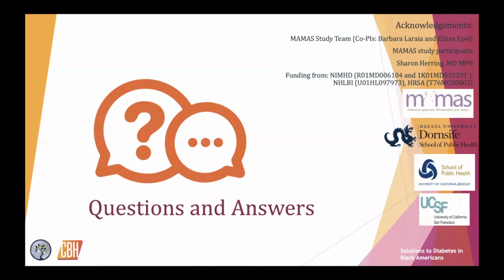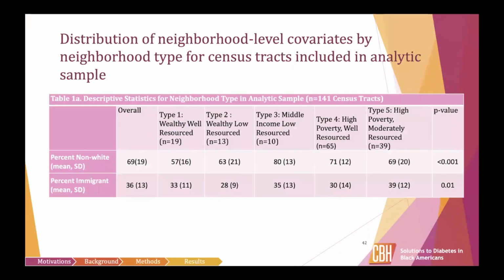Right. I think I have some additional slides on this. So this is just the percent non-white at the neighborhood level. This is not using our participants, right? This is the neighborhood census tract level percent non-white. And we can see that for the type 1 neighborhood, it was a little less than 60% non-white. So there were differences in the percent non-white of these wealthy, well-resourced neighborhoods and middle income neighborhoods. It does delineate that the wealthy, well-resourced neighborhood had a larger proportion of neighborhood typologies that were predominantly white. And sorry, those numbers at the top are incorrect.